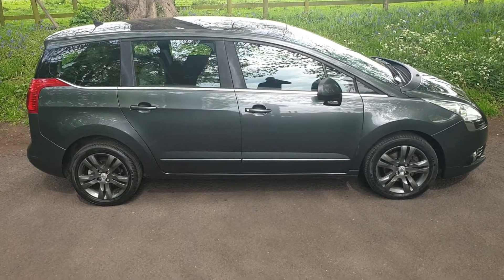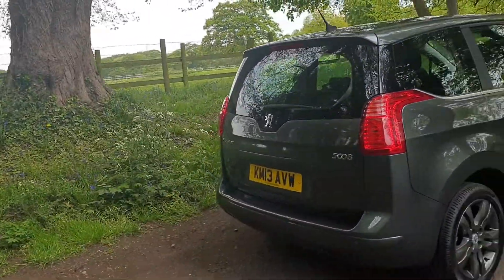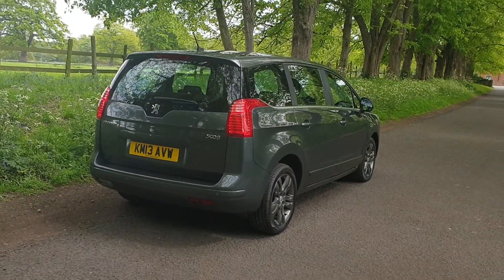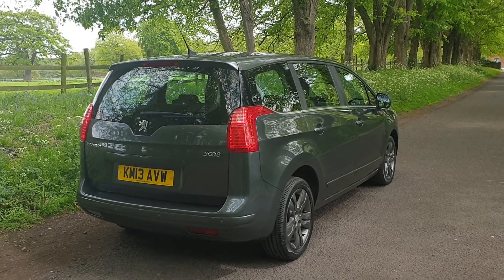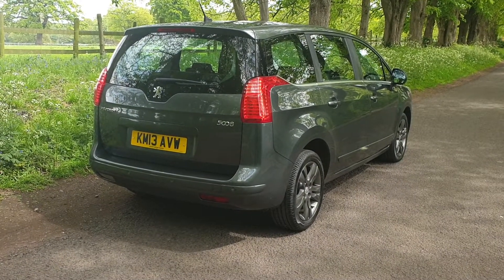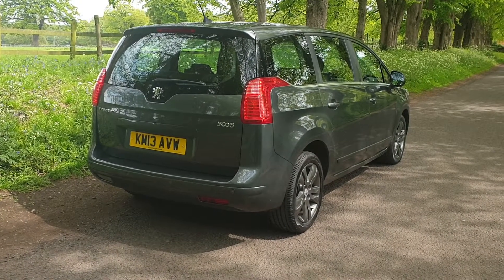Nice colour scheme — the grey over the Amphersite wheels really sets it off with the tinted windows, just a nice stylish car for a family car with the rear park sensors. Got the tailgate, seat sits up high, it's HBI clear, comes with a new MOT, 2 keys, we've got the service pack, locally owned car — come and have a look inside.